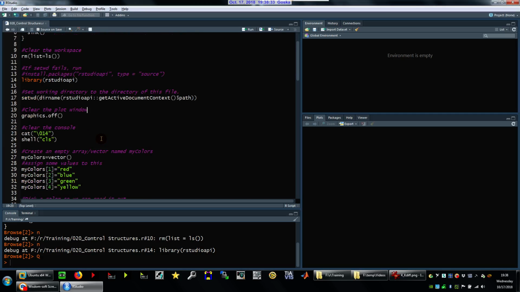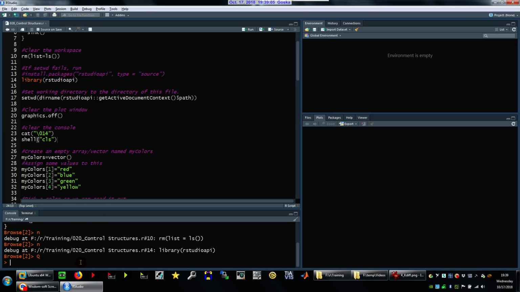Fair enough. So the next thing I'm going to do is clear my plot window, like we've already done here. Because R keeps all the old plots until you clear it. Let's say that you started working on something and you had to make a change because reasons. You don't want to keep all your old plots in the queue here on the right hand side. You just want to clear them out. That's what graphics.off does.